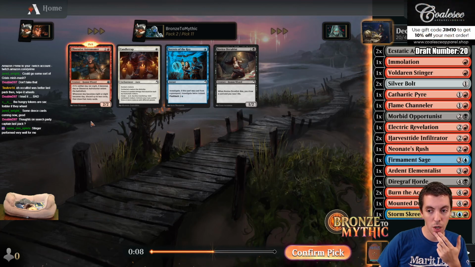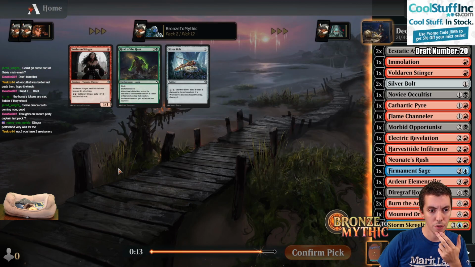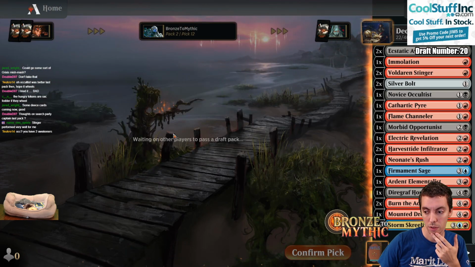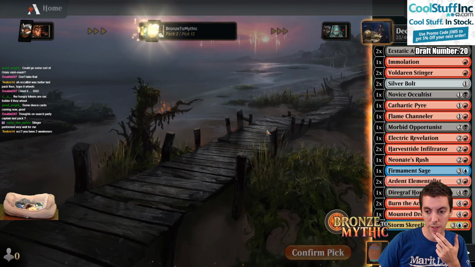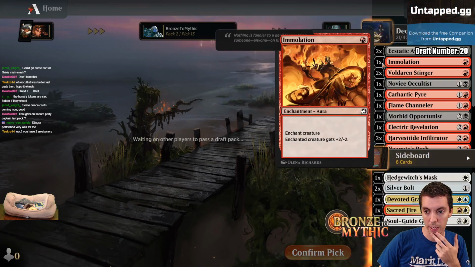I mean, the Occultist plays better with the Awakener, though. You know what? We don't have much graveyard stuff. Let's take the Occultist. Another Stinger, another Silver Bolt. Sure. But Elementalist. Okay. I think we're just not playing these. I don't think we're playing the Immolation, either.